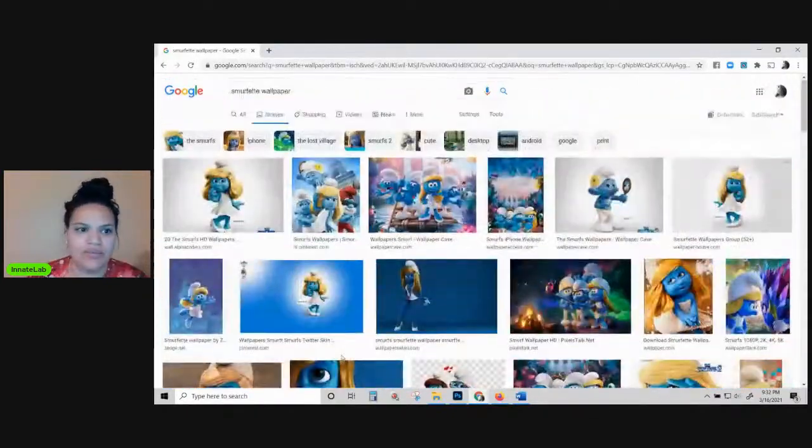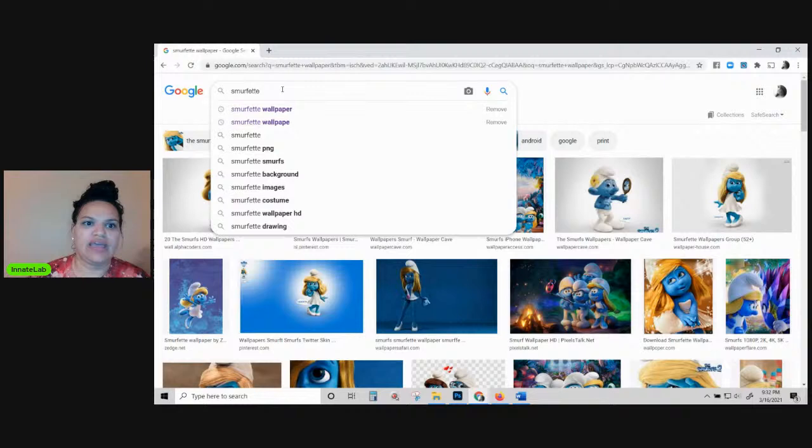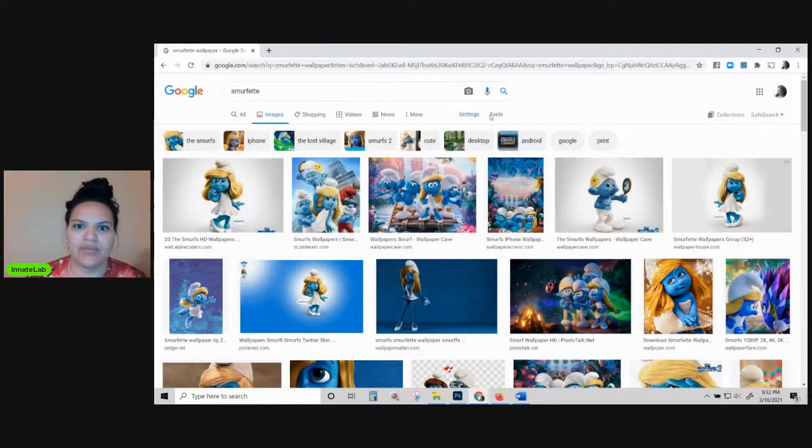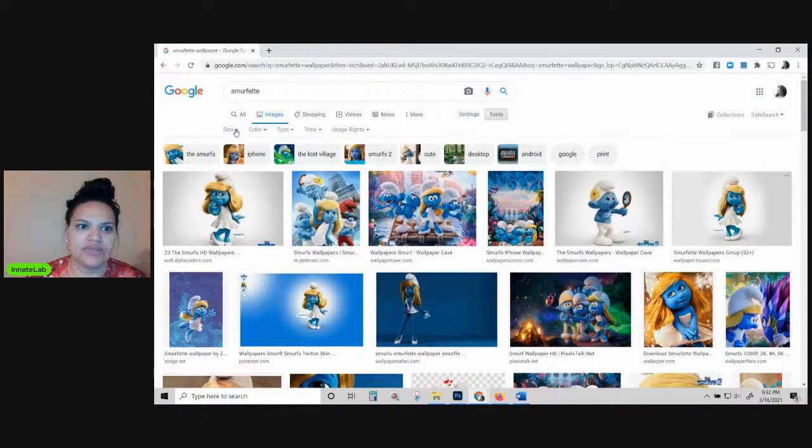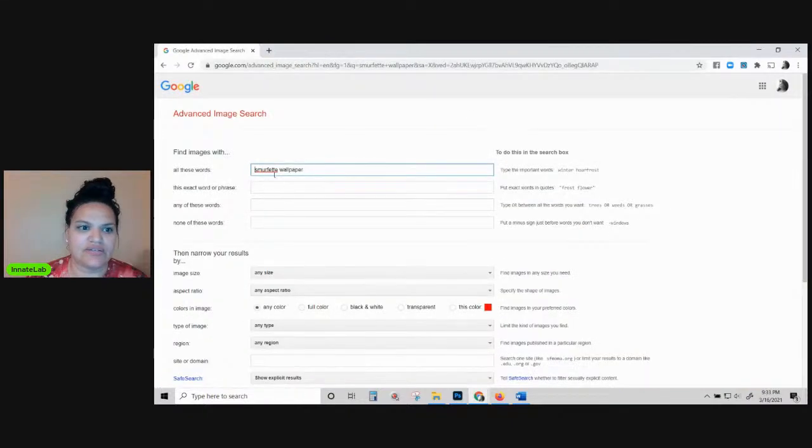I'll do two. I'll do one where I'll look for PNG. And I'm not even going to type the word PNG in there. I'm going to go to Tools. I'm going to do an advanced search. So I'm going to go to Settings, Advanced Search.